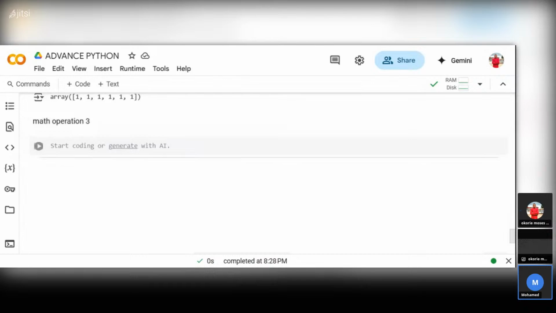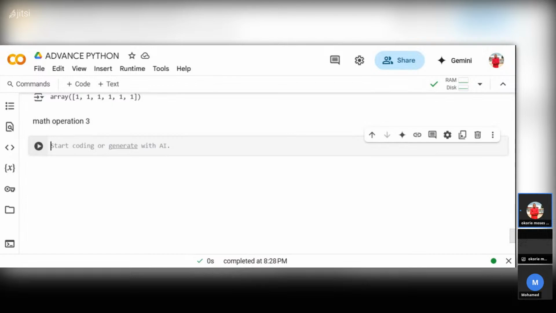Okay, so we are in theory. Now we are going to perform arithmetic on multiplication, array, and dot.